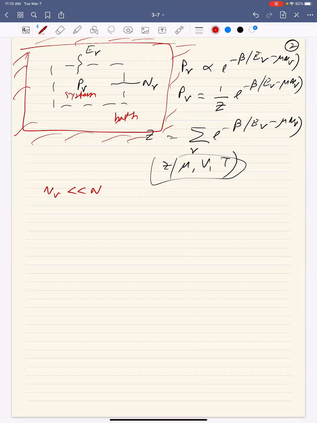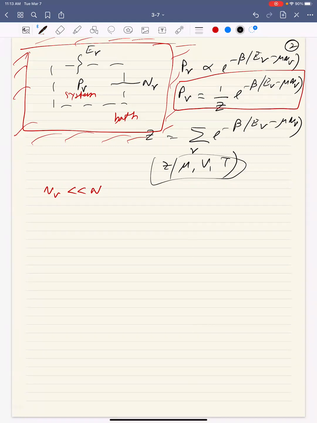So we had P nu, and we derived similar expressions for the canonical ensemble. And for the microcanonical, we didn't have to do anything. That was our starting point. That was our ground. That was the first and main assumption we made, that in a microcanonical ensemble, if everything is isolated and you have constant N, V, E, then all microstates are equally probable given that information. So the equation to remember is this one, that P nu is equal to 1 over Z e to the power minus beta E nu minus mu N nu. So this is the grand canonical probability.